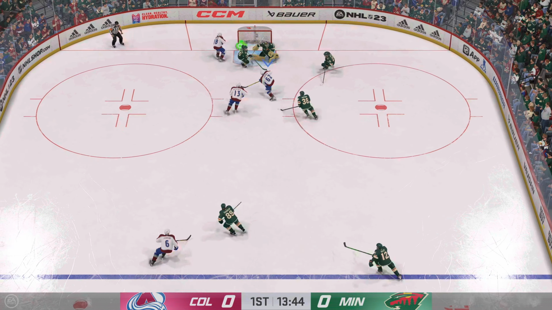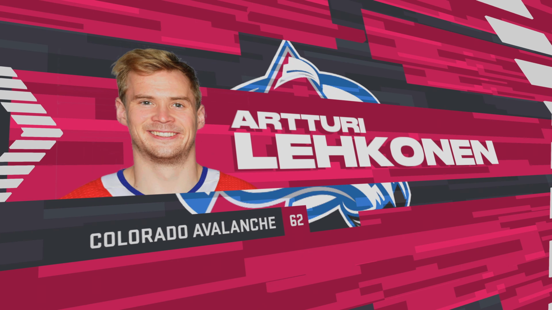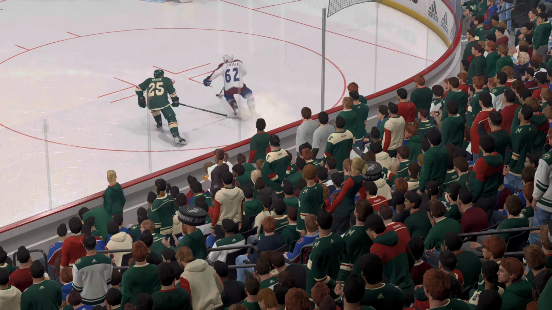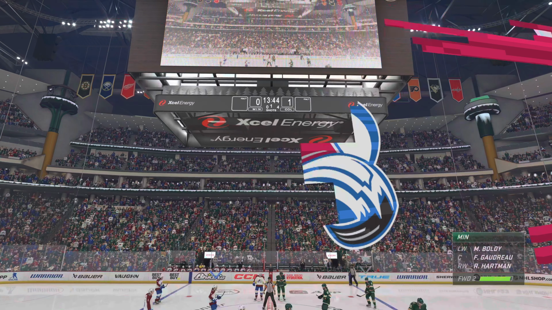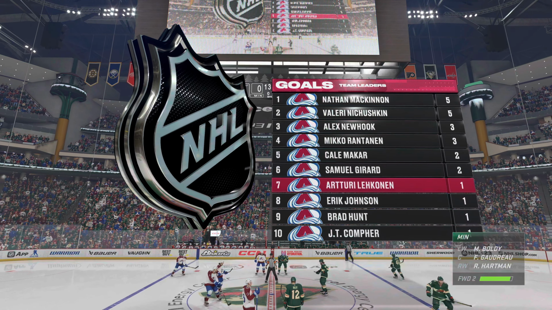Shot! He scores! He's tight to the net. He doesn't have much time. And that snapshot beats the goaltender from the low slot. The Avalanche have found themselves a quick one here to take the early lead. Once you get into the middle of the period, the game starts to take shape, and they can play from in front here.